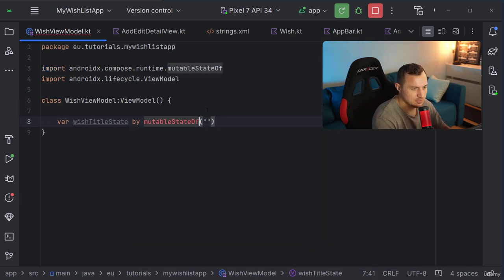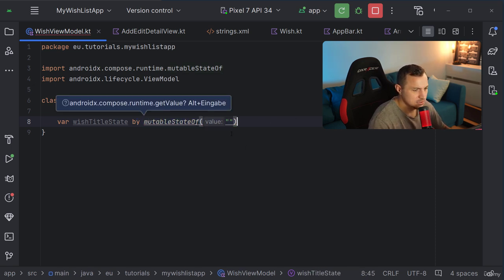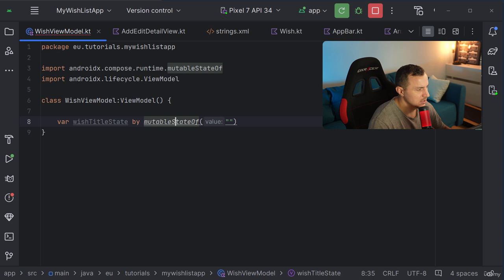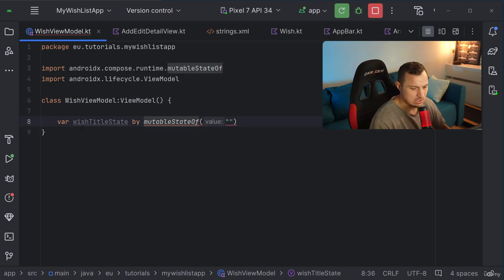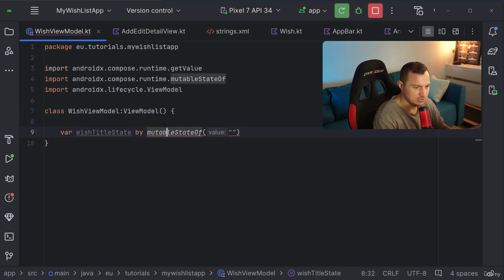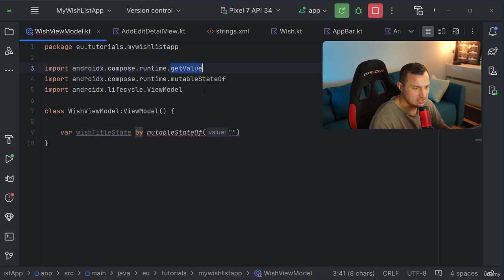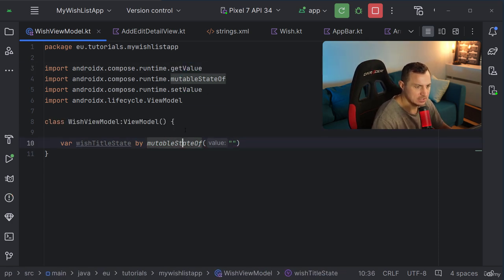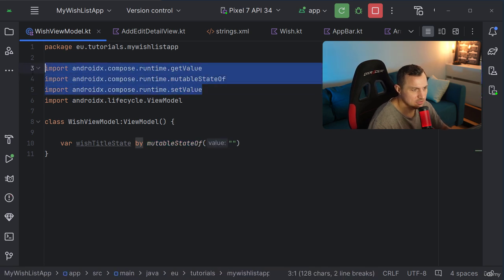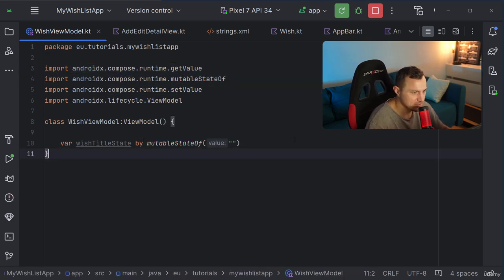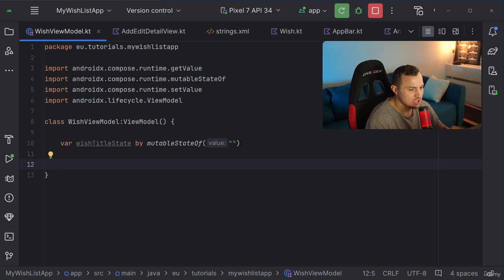We need to import mutableStateOf, and now we need to import also the getValue and the setValue here. So these three imports need to be added. So that's our wish title state.